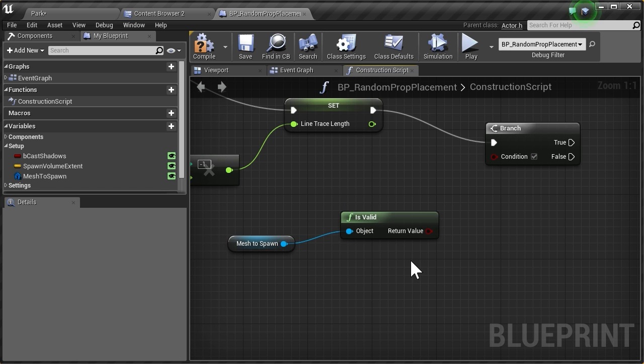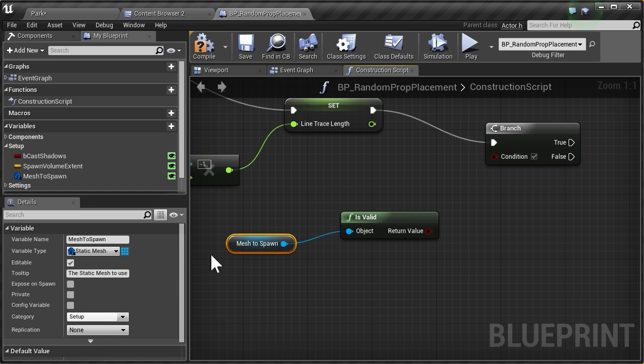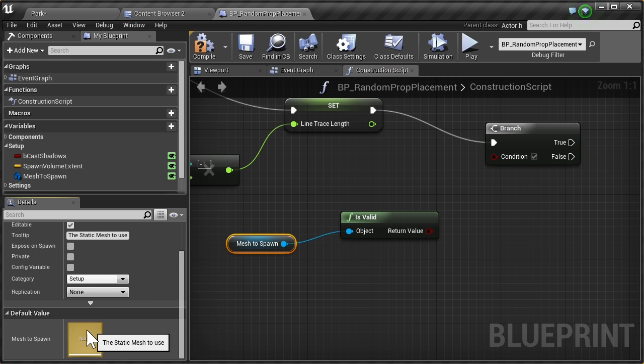It's okay to use the contents of that variable, which right now it actually wouldn't be because we have this set to none, which is perfectly fine. We want to make sure that this blueprint can be used for pretty much anything we want, so we're going to leave that as none right now.